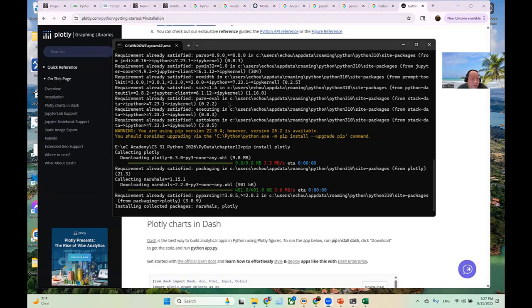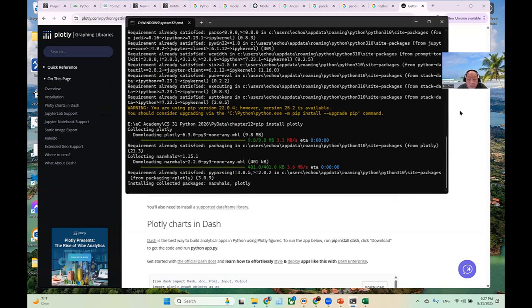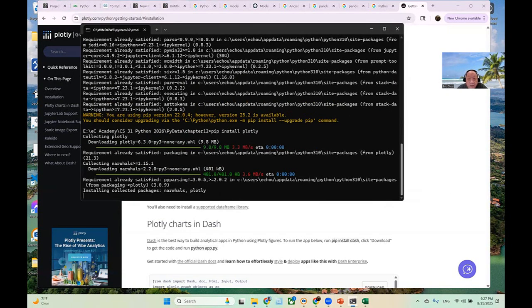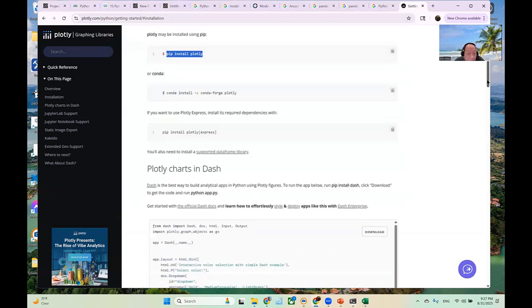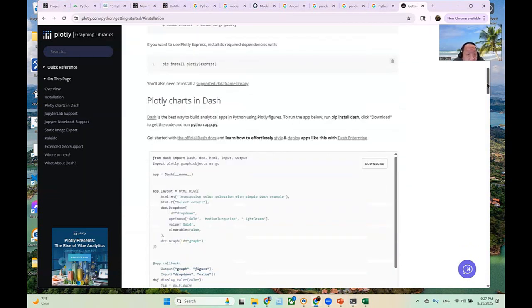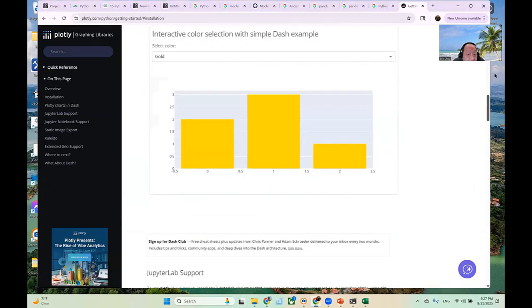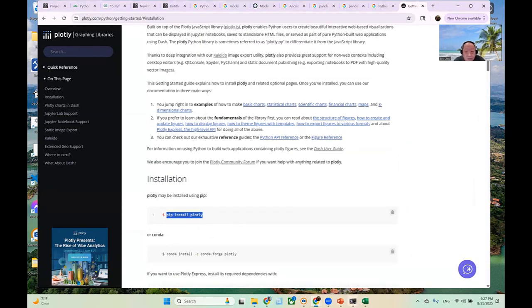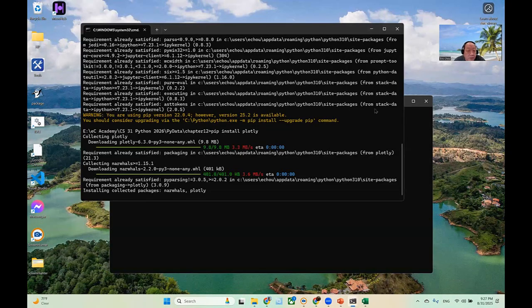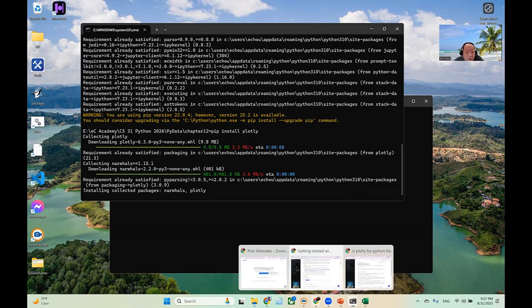It does have support for Jupyter Lab, Jupyter Notebook, a lot of things. These different things you can try to study. This is a very useful library. Let me see, am I done? I'm not done yet, it's still installing. While we are waiting, let's go back to this website.